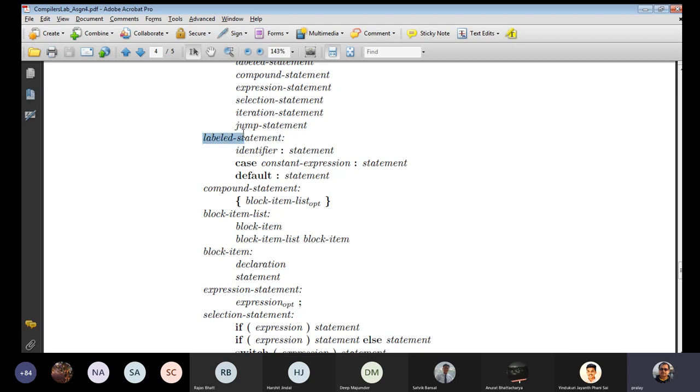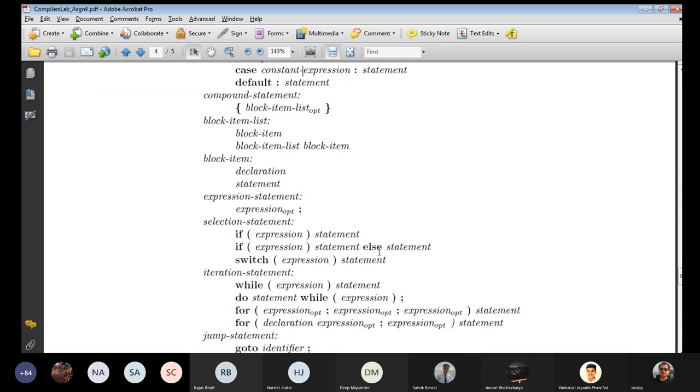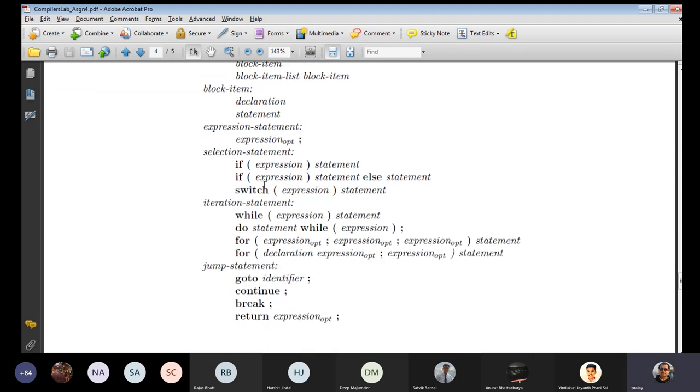This particular semicolon, label hyphen statement, indicates the arrow, and here this colon indicates that it is a terminal symbol, that colon. The difference you can see is that in this case it is the non-bold and italic version, and in this case it is the non-italic but bold version. Now in the selection statement, there are more things to look at: if expression statement, else statement, and switch cases.